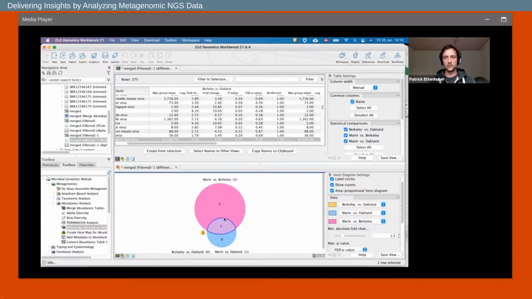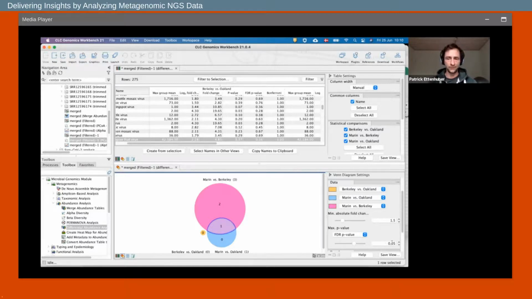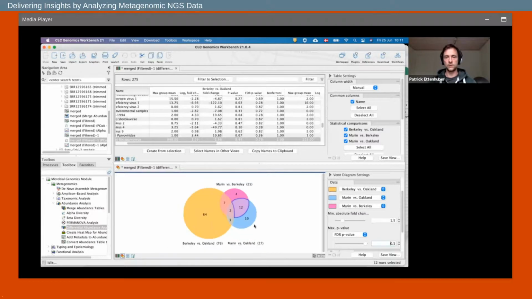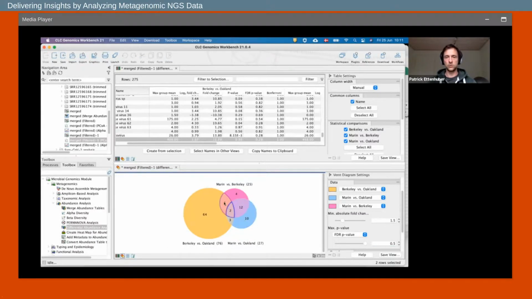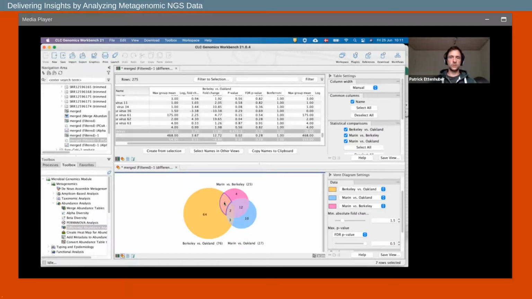And note that the numbers here represent the number of significantly different taxa across those groups as defined by the FDR corrected p-value with a significance level of 0.005. But all of this can be controlled basically according to how much you trust your data.